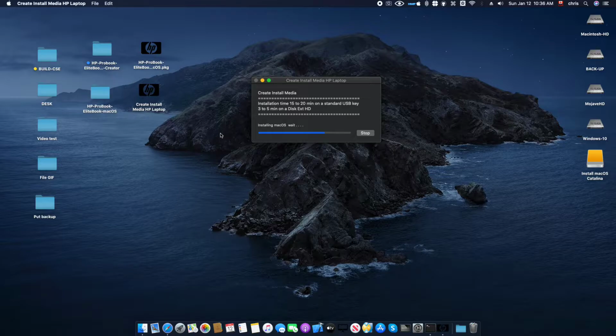So this is, guys, the Create Install Media tool, and it's installing macOS. You have to wait, so be patient. When it's finished, the Clover package will open automatically at the end of the process.